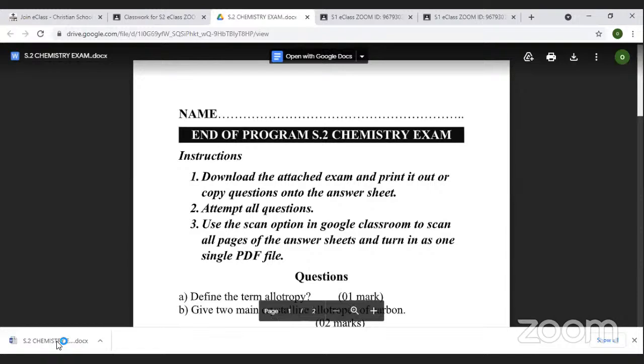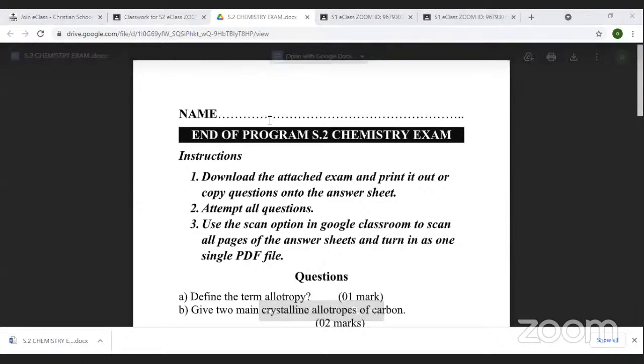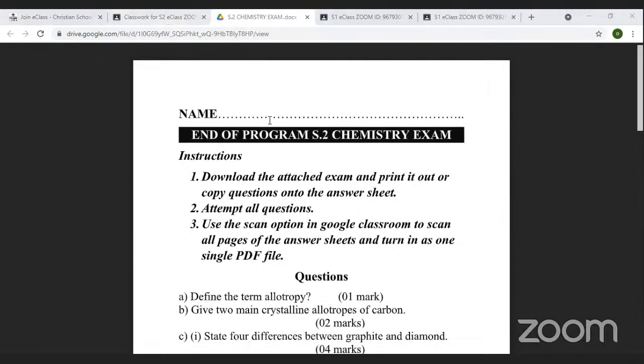You can type in your answers, and then after you have typed in your answers, you are going to go back to Google Classroom to turn in the work. So you can either type in the answers, but if typing is not easy, then you can do it on the papers, and then you scan, or you take photos of the work, and you save it as a single PDF document. First you go back to Google Classroom and I show you how you'll hand in.